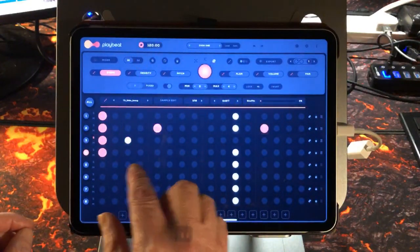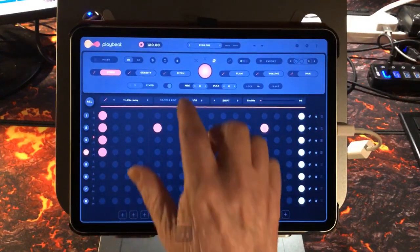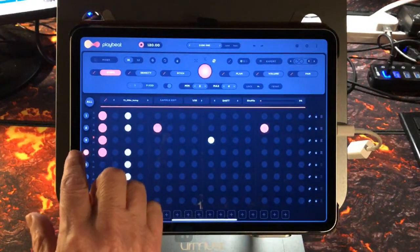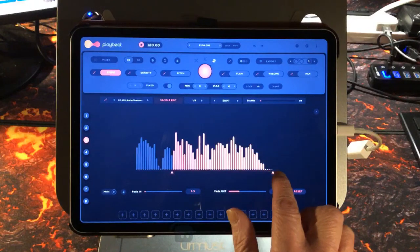Treasure tail. Now, because I've shortened the sample, you're only still going to get that treasure tail at the beginning. Like that. But I'm going to go into my sample edit and you'll see I can now expand this.